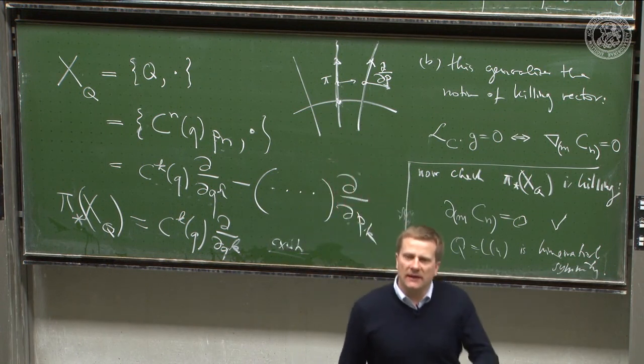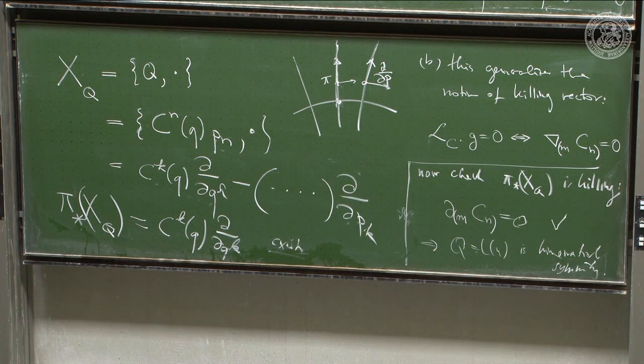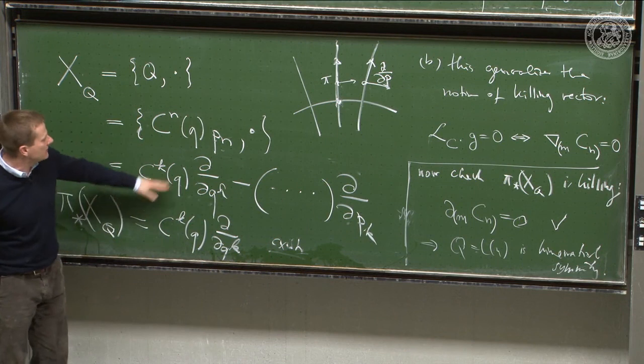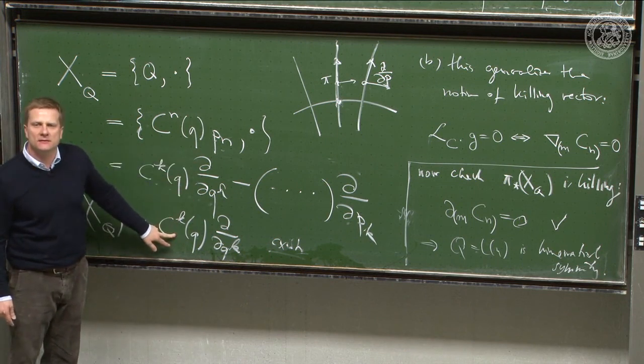And now you can look at the Lenz-Runge vector that I wrote down before, and you see it's p cross L plus something. But the L is the angular momentum, which already has a p. So it's p cross (q cross p), bracket around the last two. You use two epsilons, you eliminate stuff, and you get something quadratic in p. You don't have a chance that the push forward is well defined because this will still depend quadratically.